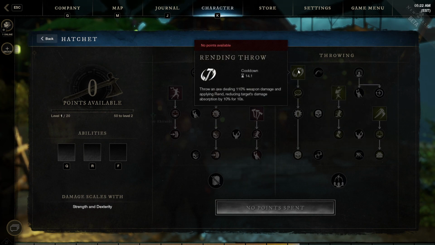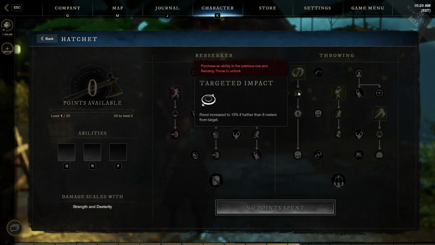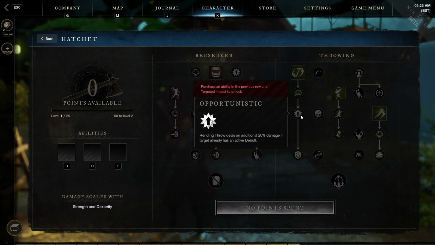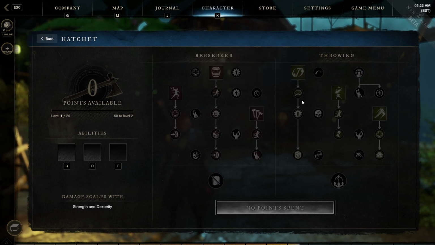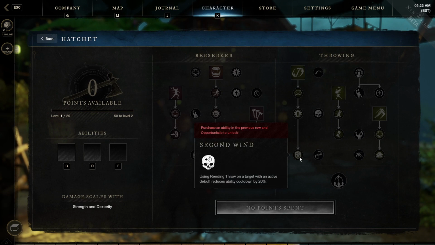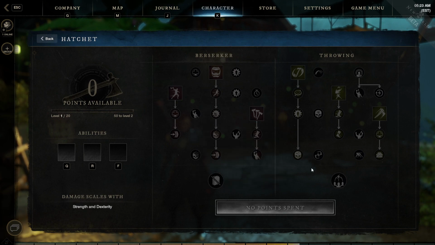If you catch them with the rending throw, it reduces the target's damage absorption, allowing you to do way more damage, with perks that allow you to get further distance. If you hit them with the infective throw first and then get a rending throw off afterwards, you do 20% more damage. And if you're using these in conjunction with each other to get these debuffs on top, you can lower the ability's cooldown by quite a decent amount.